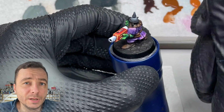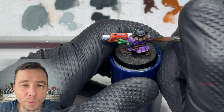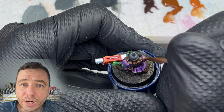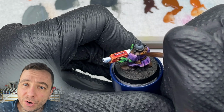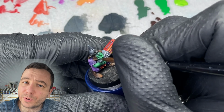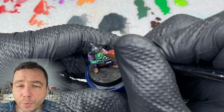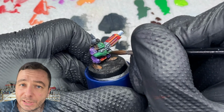Another important thing is to dry your brush on a piece of paper, and let me explain why you should do it. If you put a glaze on your brush, it's mostly water with a little bit of pigments. So it's very important that you take your brush and put it on a piece of paper so that the paper soaks most of the water in. Why is it important to do that? You will probably see it on your own, but you can believe me.